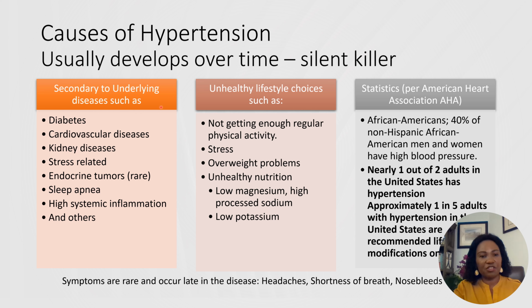Okay, let's look at secondary causes of hypertension. Secondary meaning secondary to some disease that is already present. Okay, diabetes, for example, we know it travels with hypertension. We're going to describe diabetes in detail when we talk about diabetes and how it causes destruction of vessels. We mentioned this briefly before, but we're going to deal with diabetes in a future video.